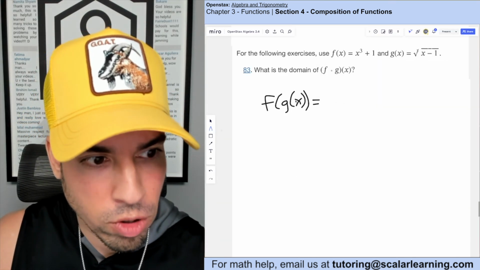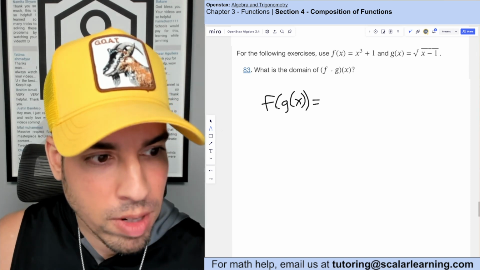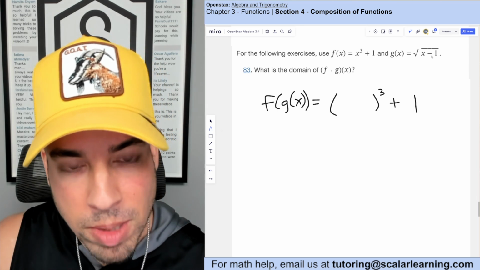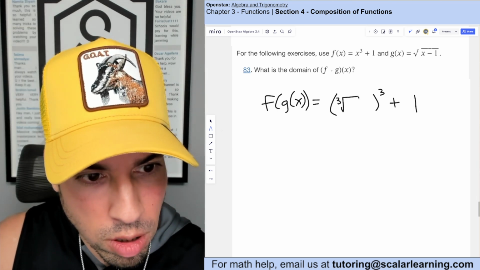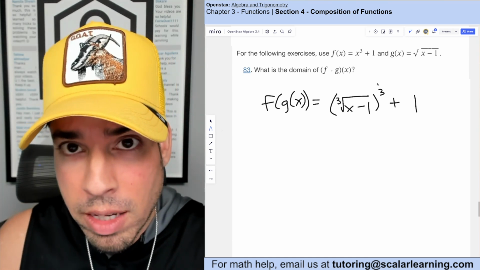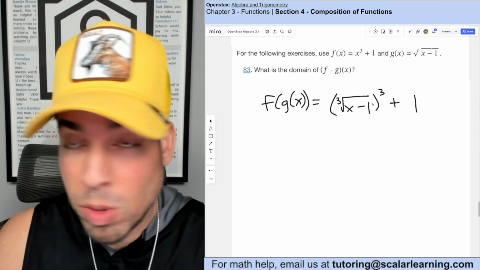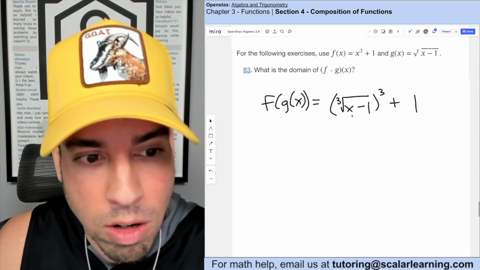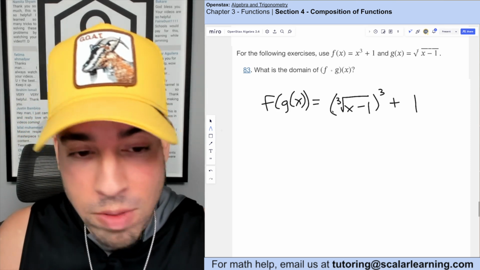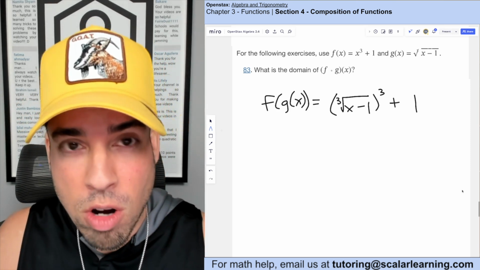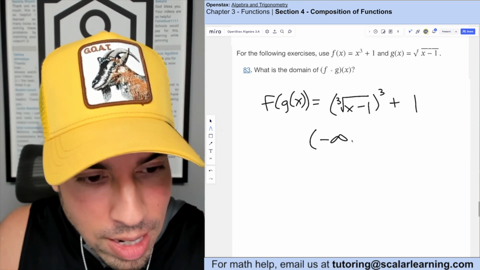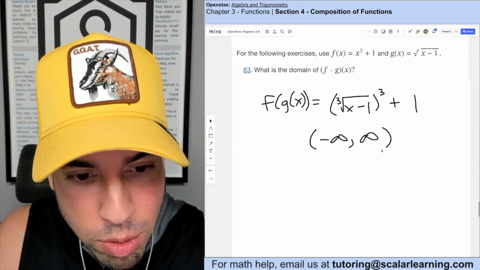So what is the domain of f of g of x? Let's write this first in this format, where g of x is being plugged into f of x. So that's going to look like this. So then I'm subbing in g of x, which is the cube root of x minus 1. Now, I can simplify, but I want to leave it like this to get the full domain so we don't miss any restrictions. But here's the dealio. Cube roots have no restrictions. I can take a cube root of 0. I can take a cube root of a negative. So there's nothing that's going to cause us any restrictions, which means the domain is all real numbers, negative infinity to infinity. Boom, done.